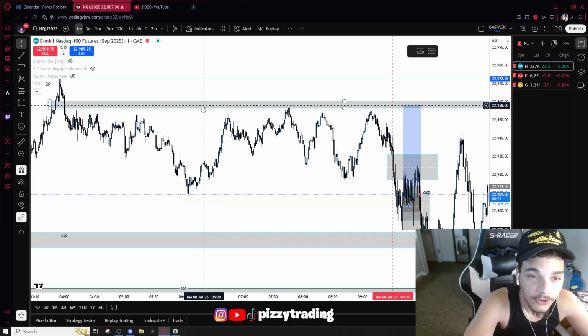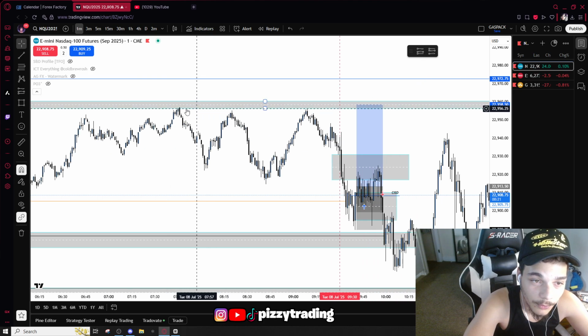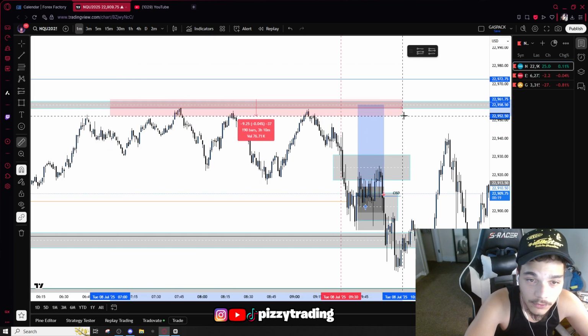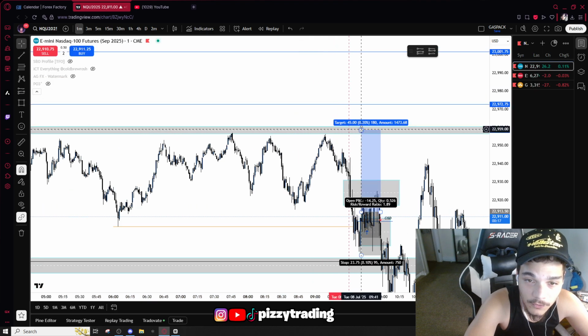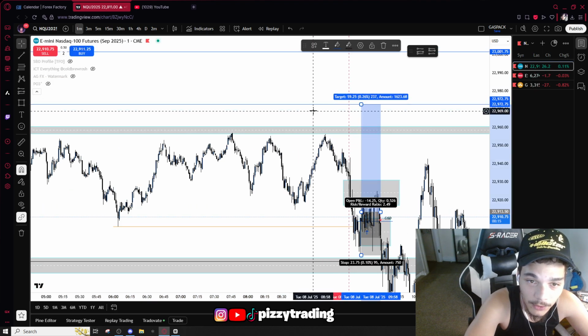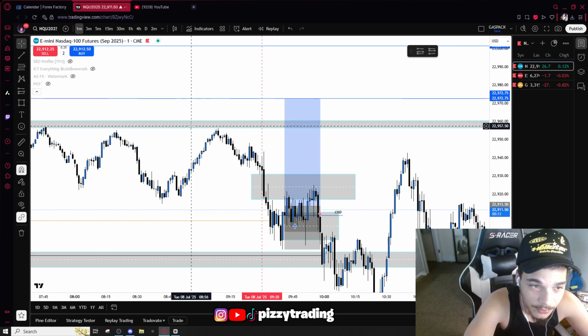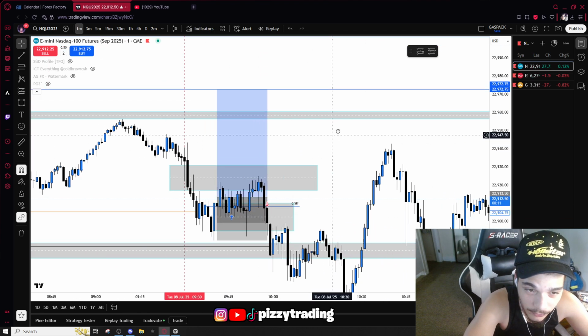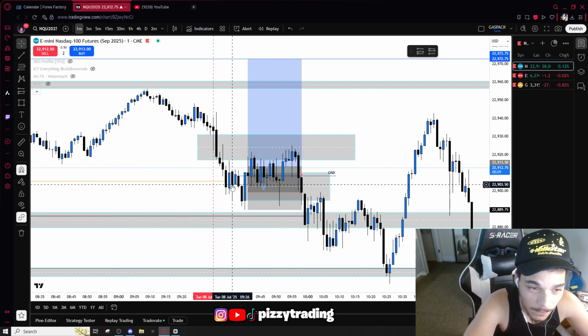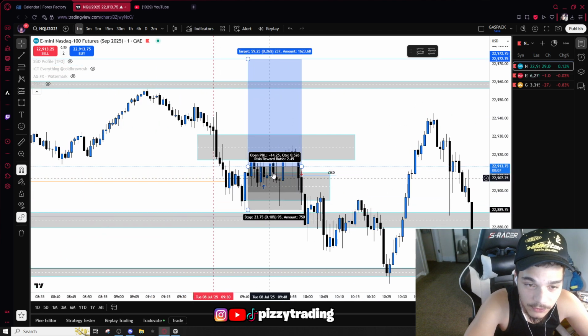internal highs of 50% of this inverse fair value gap on the 1 minute, also with all these internal highs, okay? Full TPs would have been this 4-hour high. So this would have been my TP1, TP2 would have got taken out right here. Enter, stops right here. Still leave it breathing room.